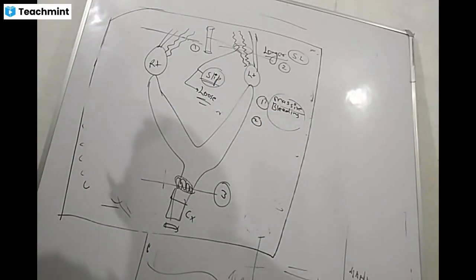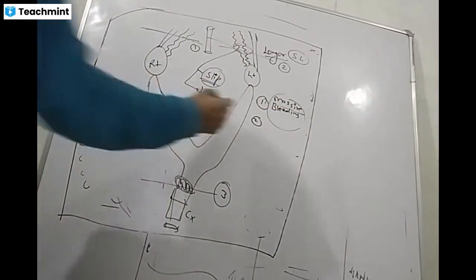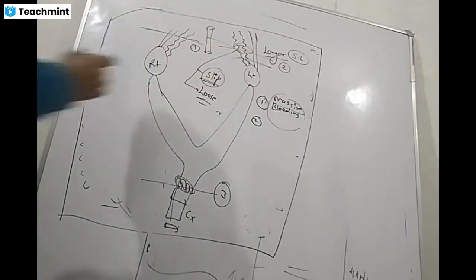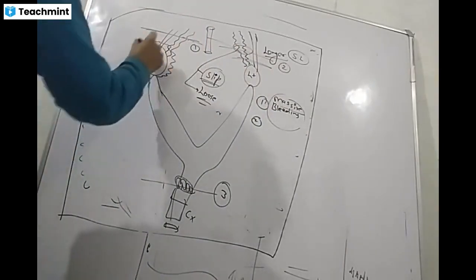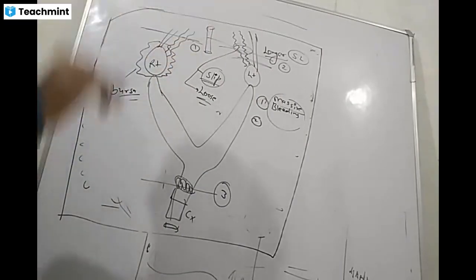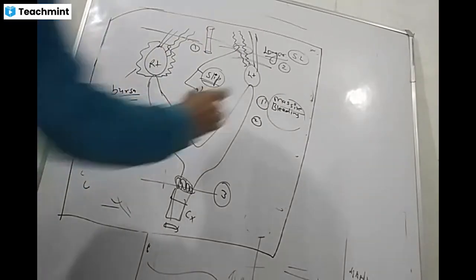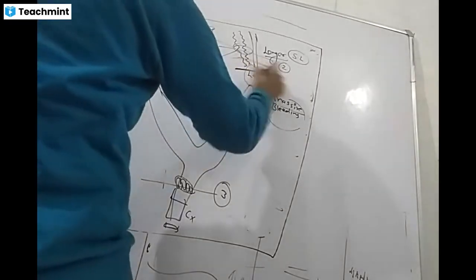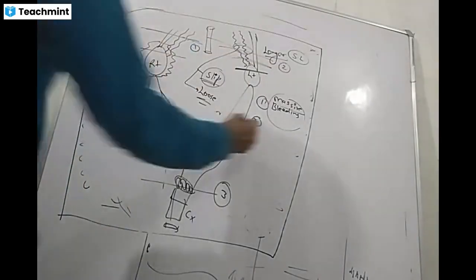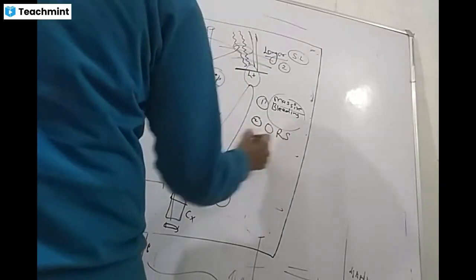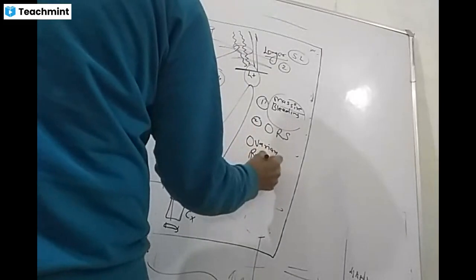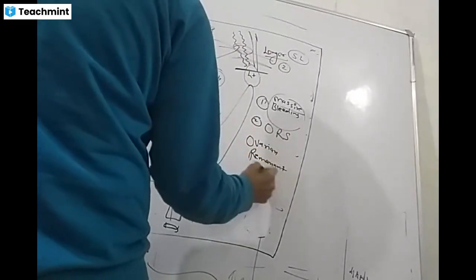The second condition is, we are removing this pedicle. There are chances that this ovary is covered with the bursa. In case of dog, we have bursa. There are chances that some part of the ovary may remain inside the body during this procedure. That is called ORS, ovarian remnant syndrome.